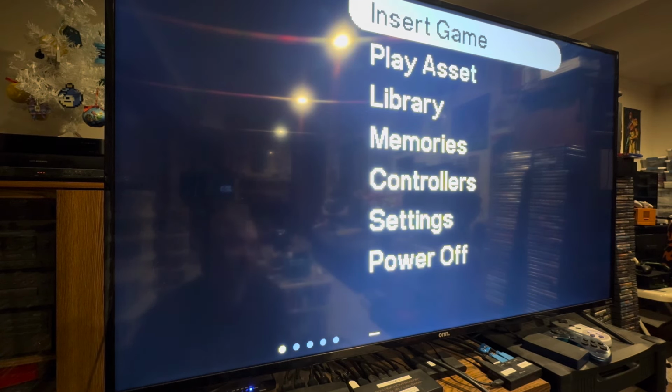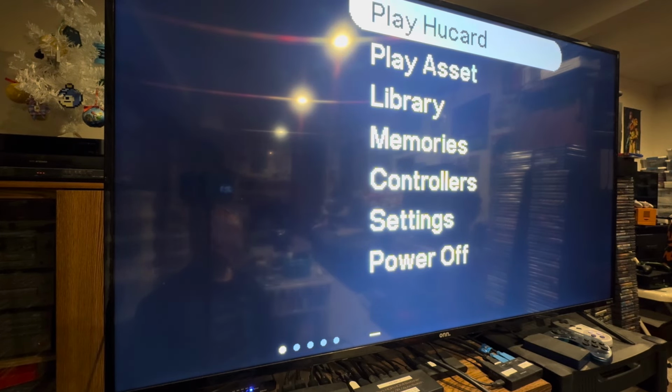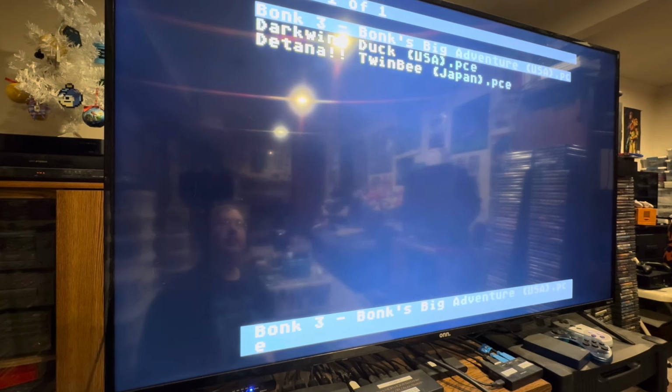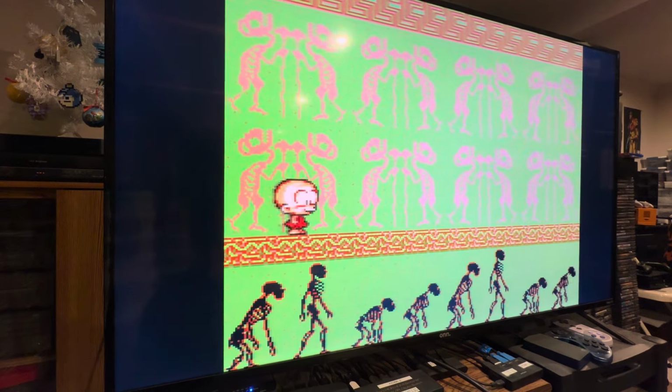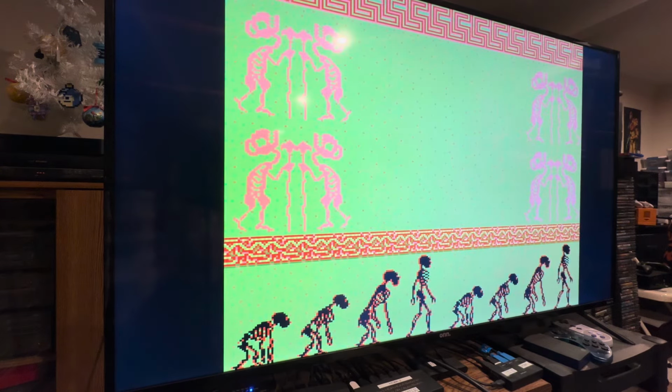So pop this out, grab the Pro, and hopefully we'll see something magical, but I'm not counting on it. Well, once again, it says play cue card. But will it? Oh! Well, what do you know? The EverDrive Pro is working. How about them apples? I was honestly not expecting that.